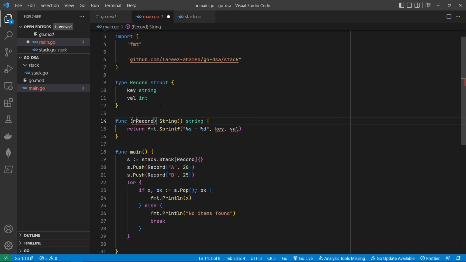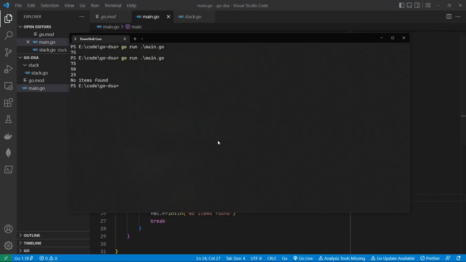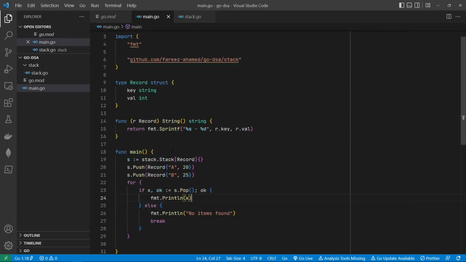Sorry, I need to use an R here. I'm doing this so that you'll be able to see something useful when we are passing these values to Println. It will call the String function and show the value. Now I go back and run. See, I pushed a first and then b second. It's simple as that.